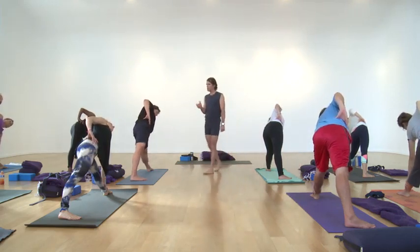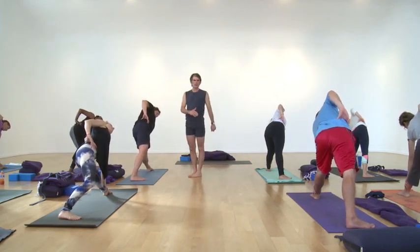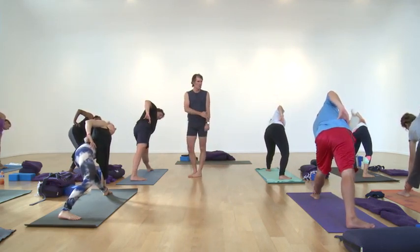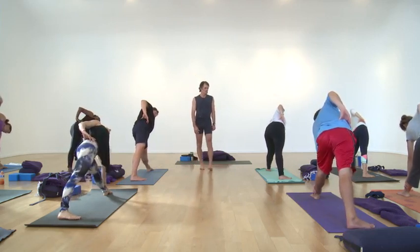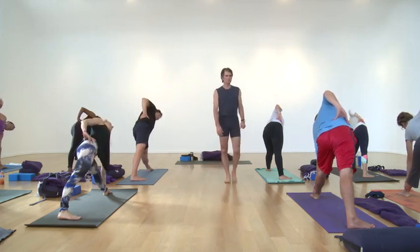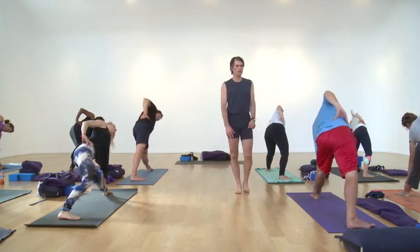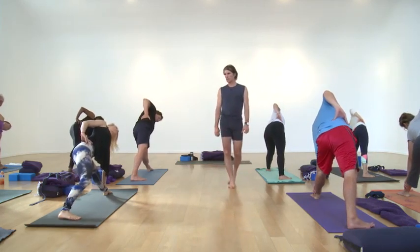Now let's pump open the sacrum through the leg. So bend your back leg. Drive the heel to the floor and re-extend back leg with more velocity. Yeah, try it again. Bend your back leg. Press the outer heel to the floor and re-extend your right leg with more power.